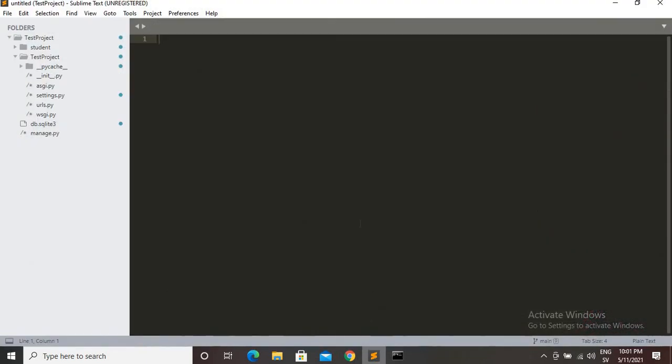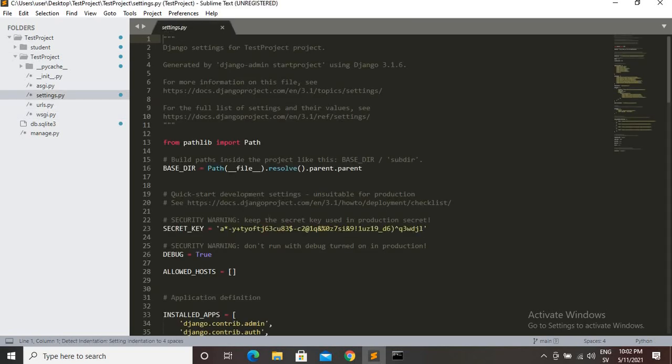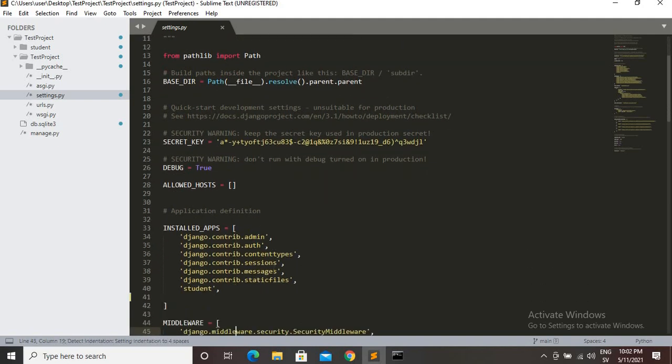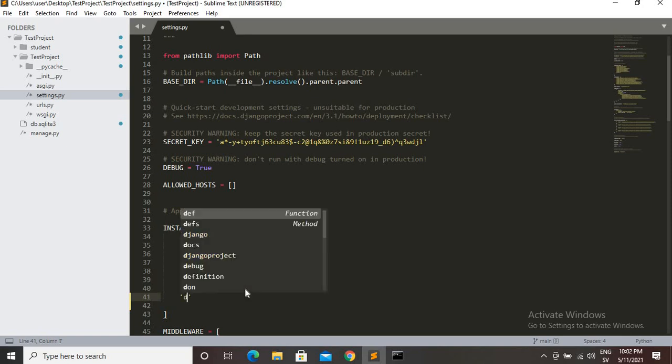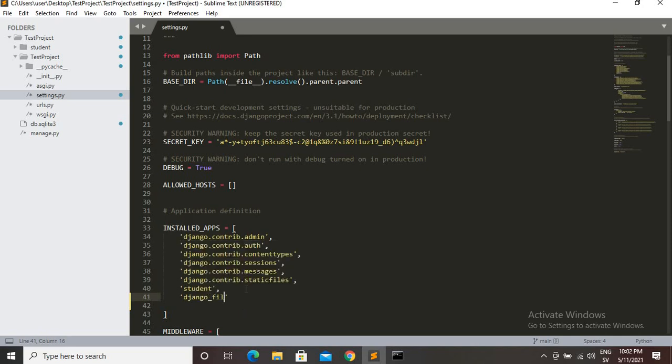Let's go to Sublime Text. Now I need to go to the main project folder, here test project, then go inside the settings.py file, and inside the installed apps we need to define django_filters.